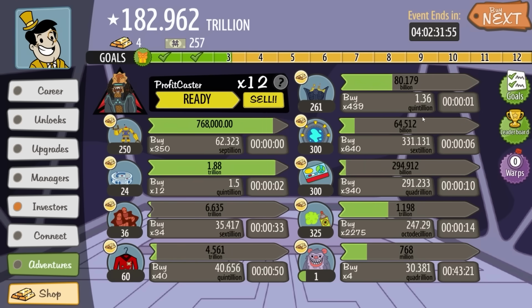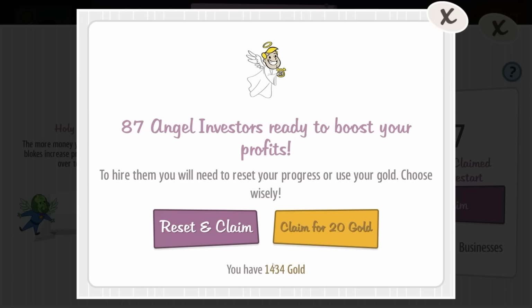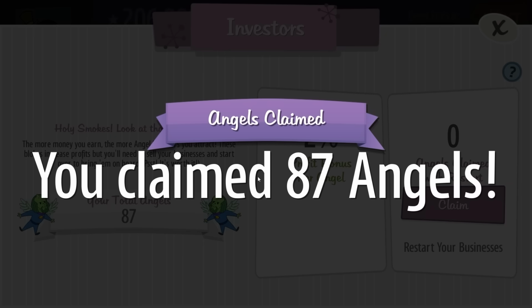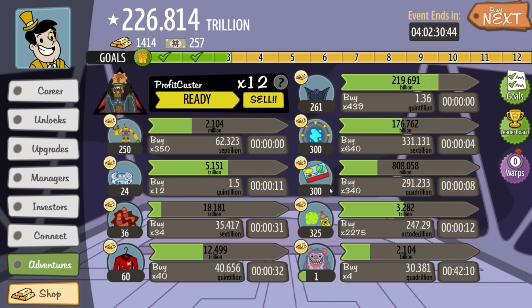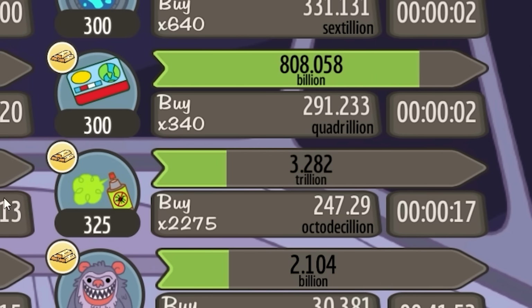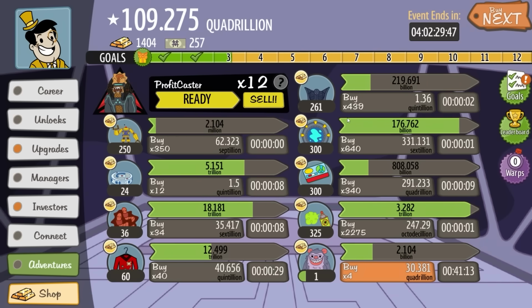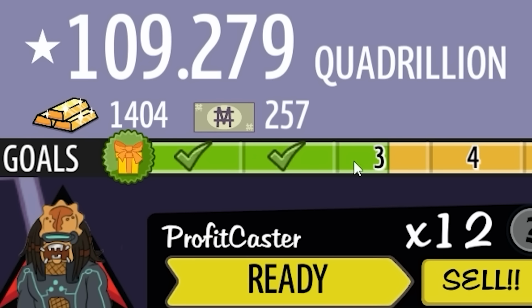But I'm also looking around at how much the next upgrades are going to cost and thinking maybe it's time for some angel investors. If we get 2% profit bonus per angel times 87, that's a lot of extra percent, and we don't have to restart because we happen to have some gold. So we get 87 angels. Now suddenly our profits are going to be that much higher. My biggest earners are going to be things like this, 3 trillion every 25 seconds, or this for 18 trillion every minute. Okay, then say we skip through 1 day's worth of time, so 24 hours gets us $110 quadrillion.